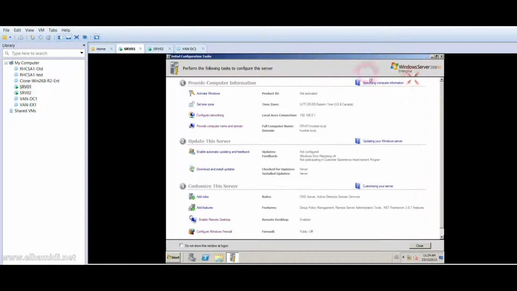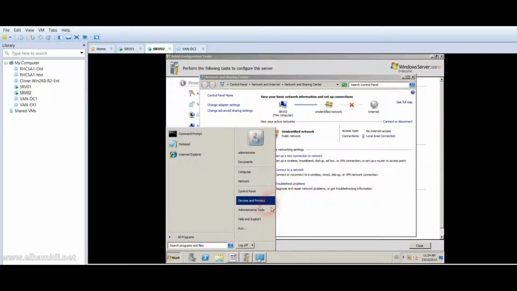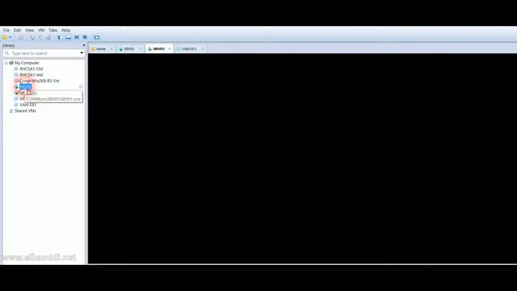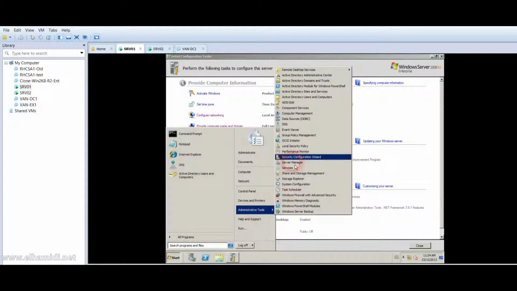Second part, let's check if the second server has any Active Directory installed or DNS. No, there is no DNS, there is no Active Directory. While on the first server, here is a DNS, and here's an Active Directory.